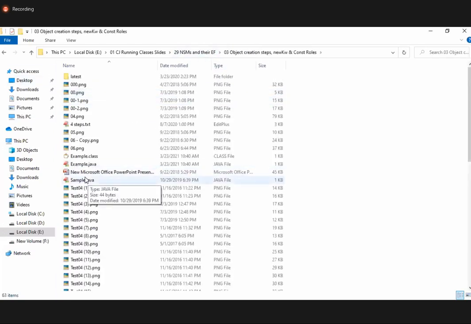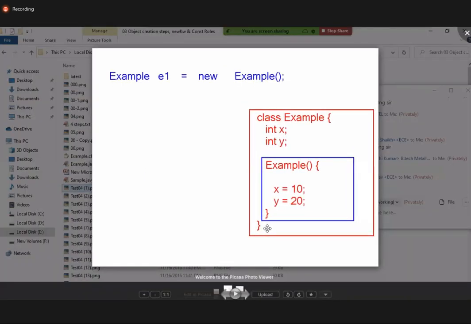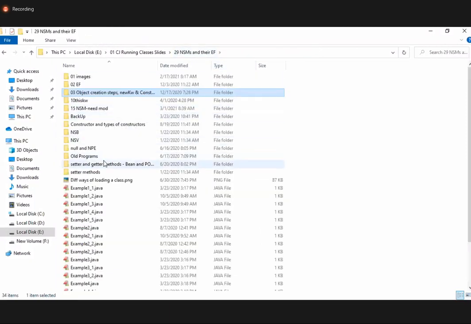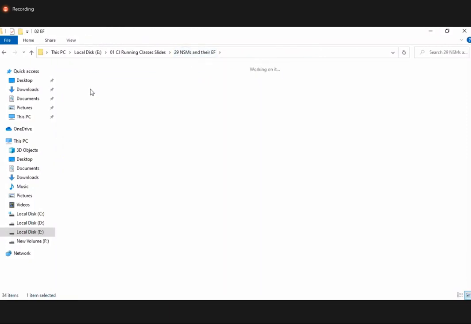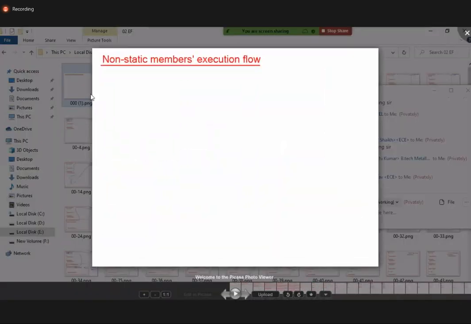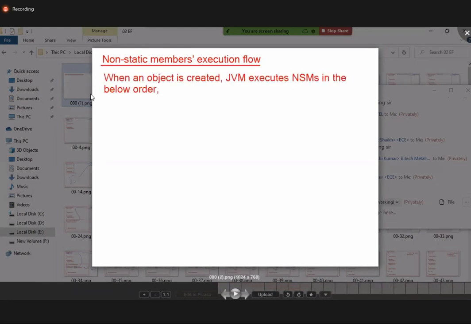So in today's class, we'll understand non-static members execution flow. Look here. Tell me, when we create an object, what happens? When an object is created, JVM executes non-static members in the below order.